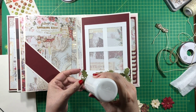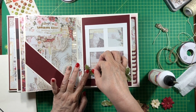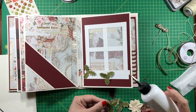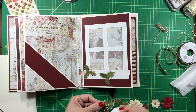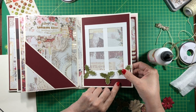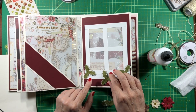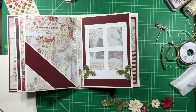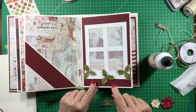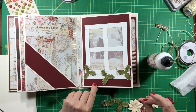And I'm just going to glue around the middles. Okay, and then you want these two on the ends to be a little higher than the one in the middle, because we want it to look a little like a swag. Okay. There. And let's see, I'm trying to decide which direction I want that facing. I think kind of angled. There. Okay. And more like that. Okay.